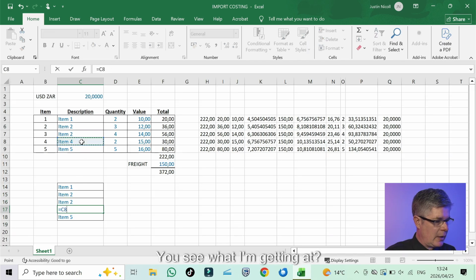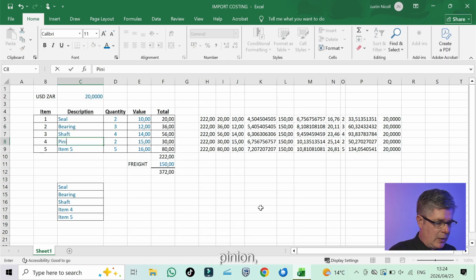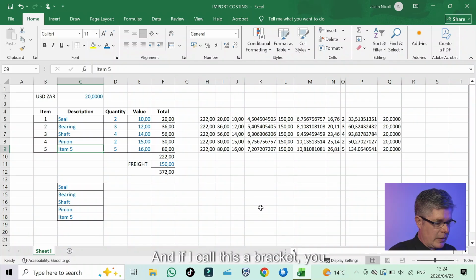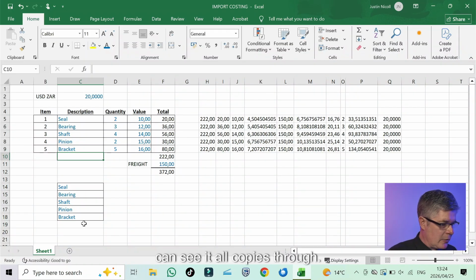You see what I'm getting at? So if I call this a seal, you can see it changes. If I call this a bearing, a shaft, a pinion, and a bracket, you can see it all copies through. Now because it's copying through, I'm going to put it in black.